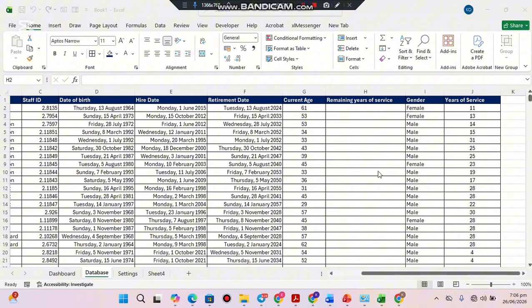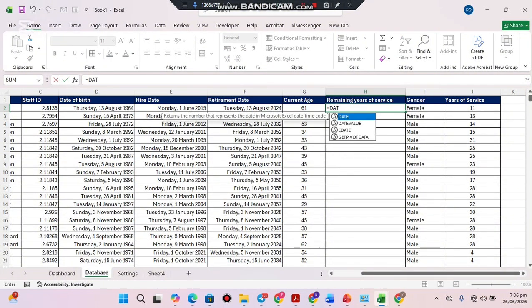Now we're going to learn how to know the remaining years of service. But I don't just want to know the remaining years. I want to know the remaining years, the remaining months and the remaining days, not just the years. And how are we going to do that? We are going to use the DATEDIF function. So you look for the function DATEDIF. You know you won't get it, so write it all in caps. DATEDIF, open the parenthesis yourself. Remember that the first argument is the start date. Now, if you want to know the number of years that the person has left to retire, what do you do? You compare the current day to the retirement date.